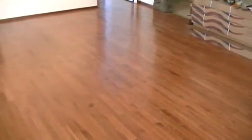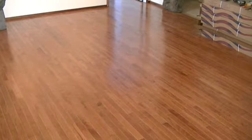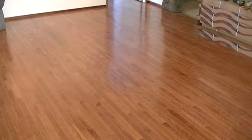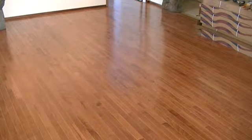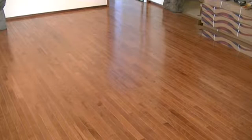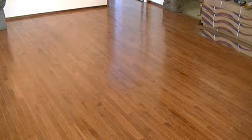But what I'm here to talk about today is the hardwood floor. And this floor, as I researched on the internet and I checked and checked, I found reallycheapfloors.com had a superior product for a really reasonable price. I was able to purchase this floor delivered for about $3 a square foot, and I installed it myself. I think it's coming out really good.